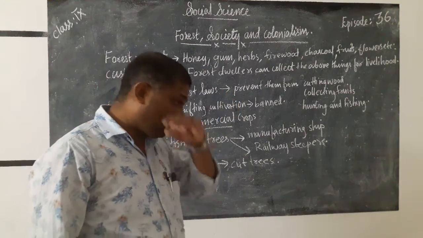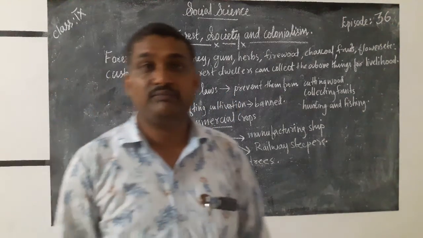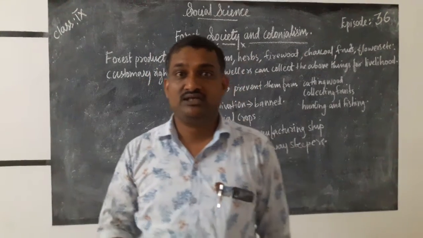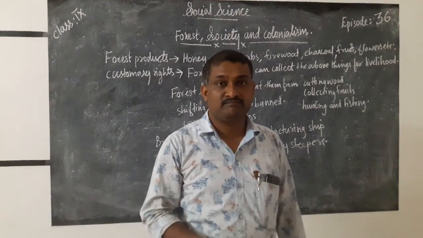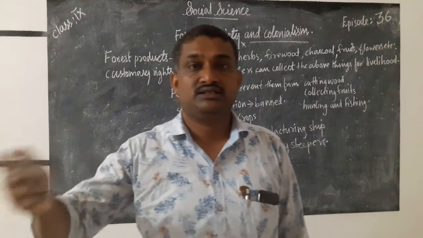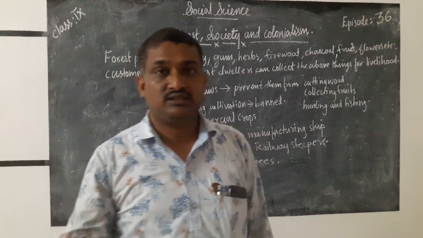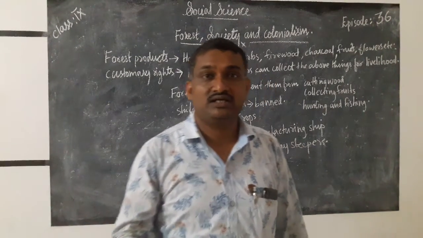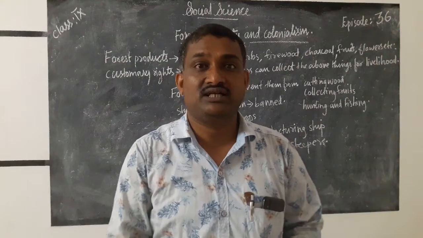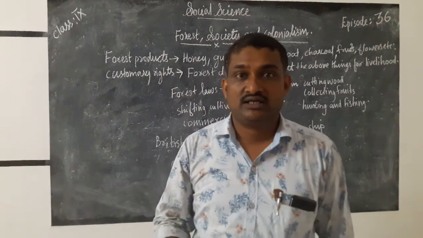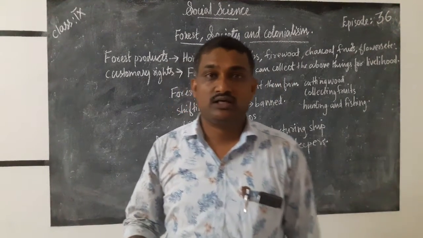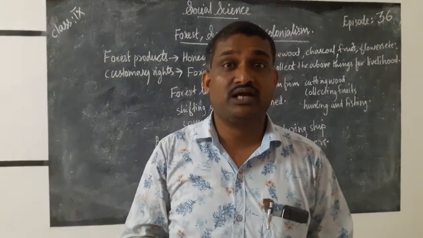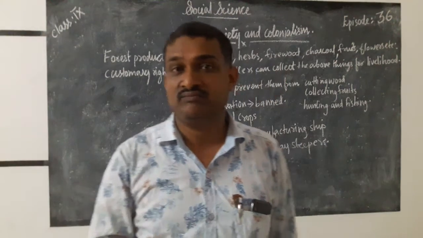You know that many Adivasi or tribal peoples live in our country. Which are the tribal groups that live in our country? Gonds, then Santals, then Yerukulas. So different tribal peoples live in our country. Which are the tribals that live in Kerala? Kadar, Kanikkar, Muduvan, Ulladan, Uraly, Malayarayan. So these different types of tribal peoples live in our country.